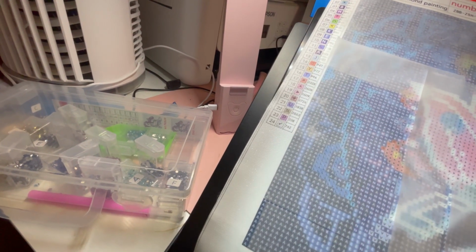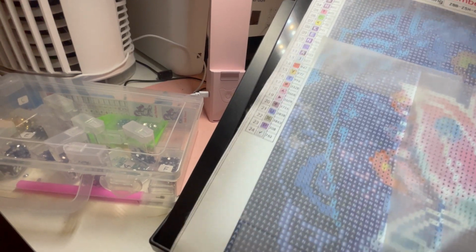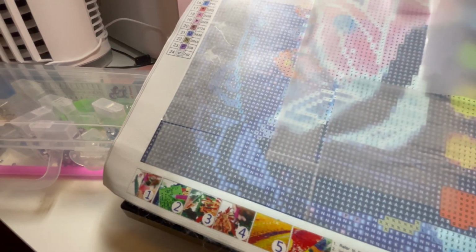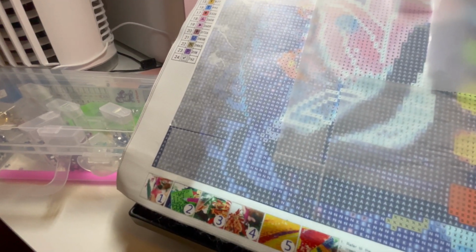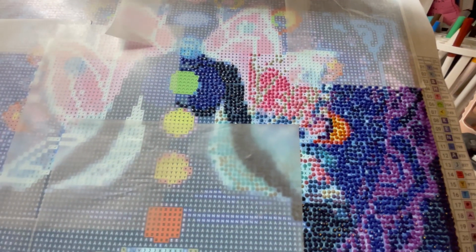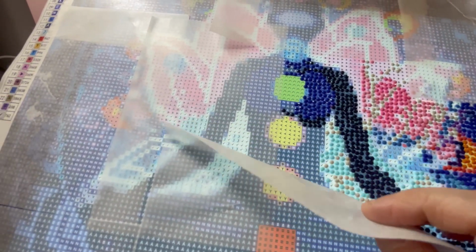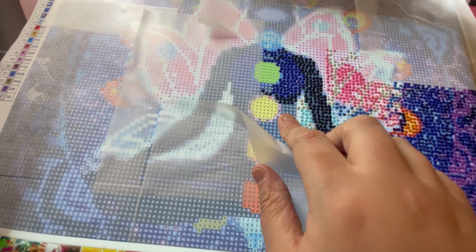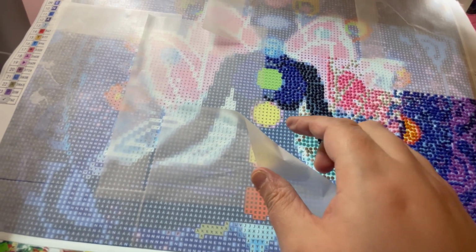And I was like, you know what? I'm not going to show you the whole thing because it's covered in wax paper. But this is my chakra meditation painting. So I'm going to show you. Here's the chakra part. I've worked on the arm tonight, and I'm going to start on the chakra tomorrow, so I'm really excited for that.